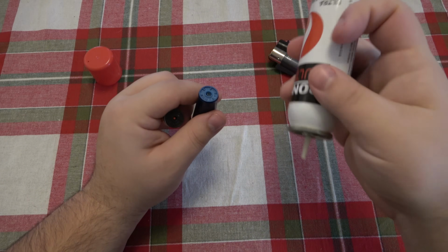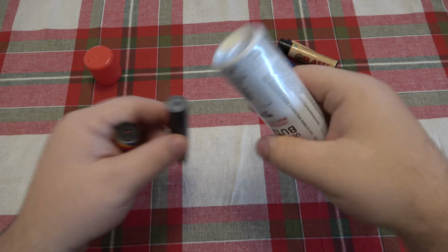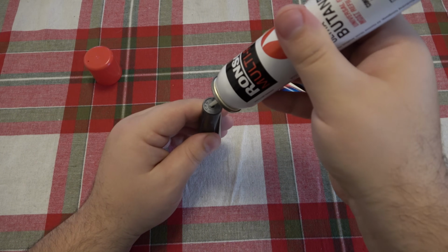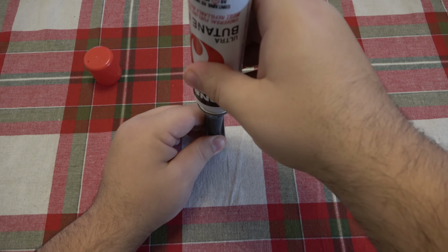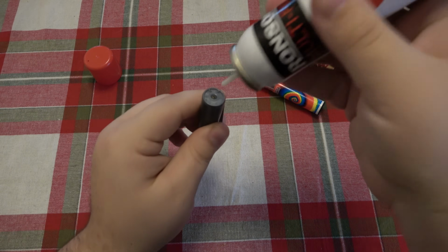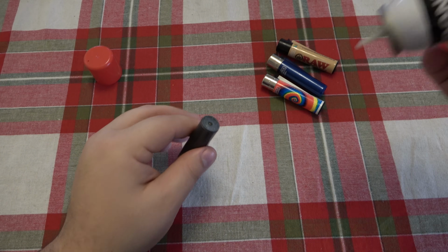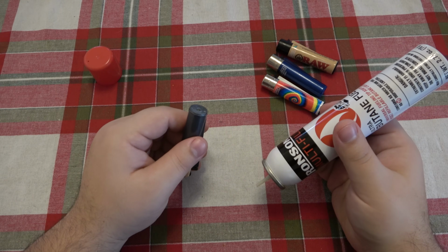All right, so again, when you first initially try to puncture through, you might see, like this gray one I've never filled. Let's see the difference here. All right, if I try to line that up. Oh, nope, I got it going. But sometimes you go to push it down, it does this, where it shoots all over the place. Okay, immediately stop. Don't let fuel keep getting shot all over the place.